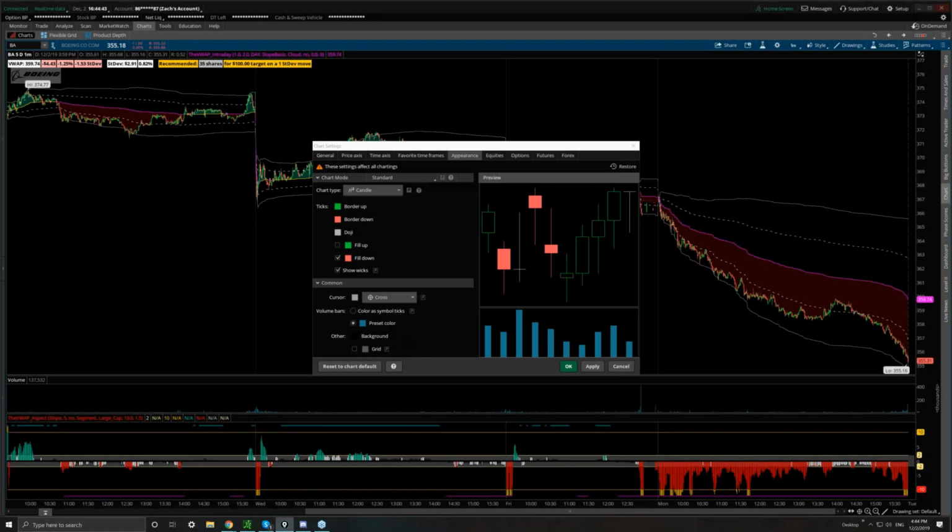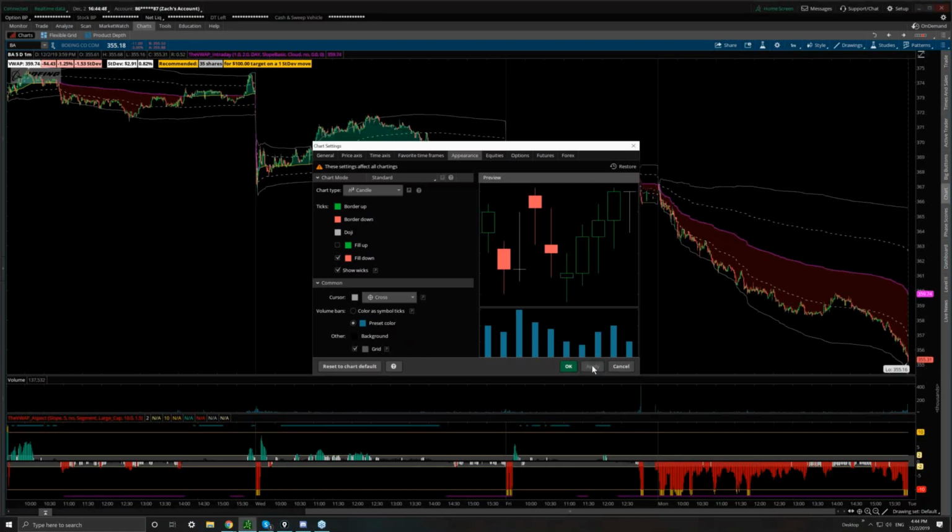What I found is this is so visually annoying. So I'm going to click Apply just so you guys can see it. It takes up so much of your visual resources, if you will, just to observe all the different price levels. Now it is somewhat helpful. It gives you a literal grid against which you can structure both price or time moves, but I got to tell you, it's more trouble than it's worth. I like the blankness of a chart against which I can judge when we interact with a VWAP or deviation bands.